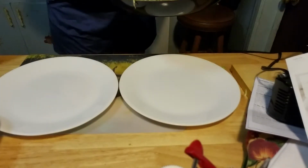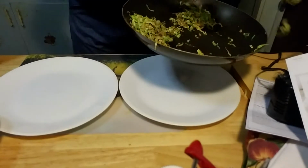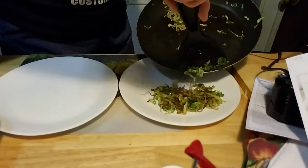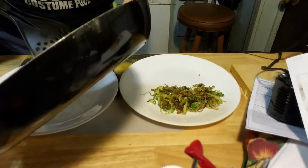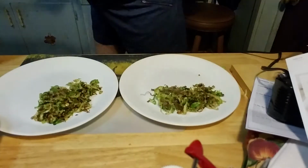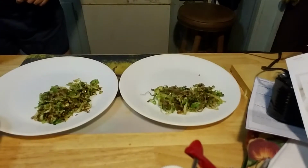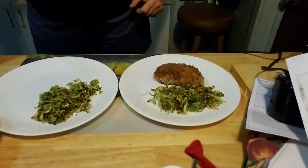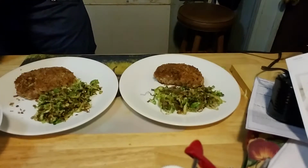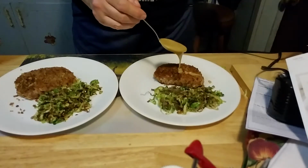Okay, so I now return to my preparation table, to put the food on the plate. Now, they said caramelize it, and that's caramelized, but it doesn't look like the picture, so I'm not sure what I did wrong. Unless, of course, the picture is wrong, which is always a possibility. And pork chop, and a pork chop. And then I drizzle my Dijon over it.